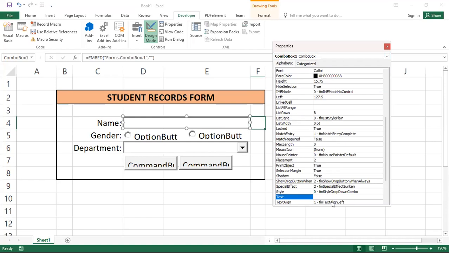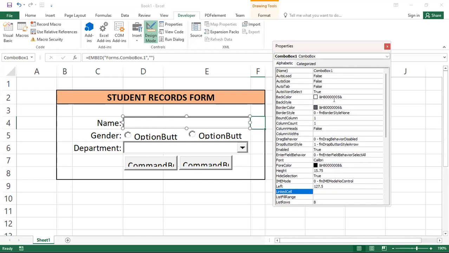It's also showing text. I don't need to give it a text. I'll show you how we populate the values into the combo box. But before that, let's give it a name, the name we'll use in the code. So I'll say this is department, DPT CB, where CB is combo box and DPT is for department.